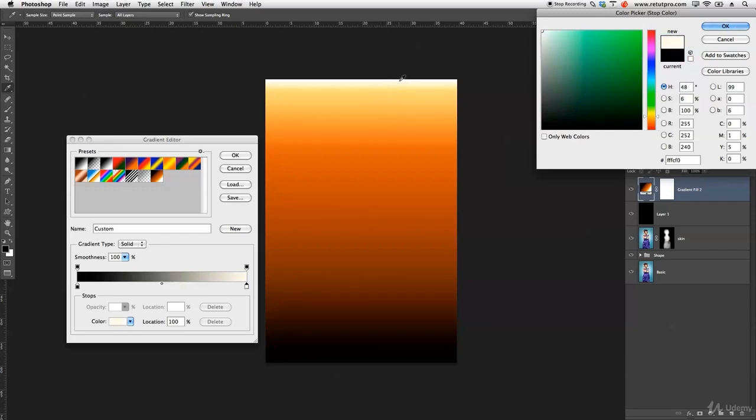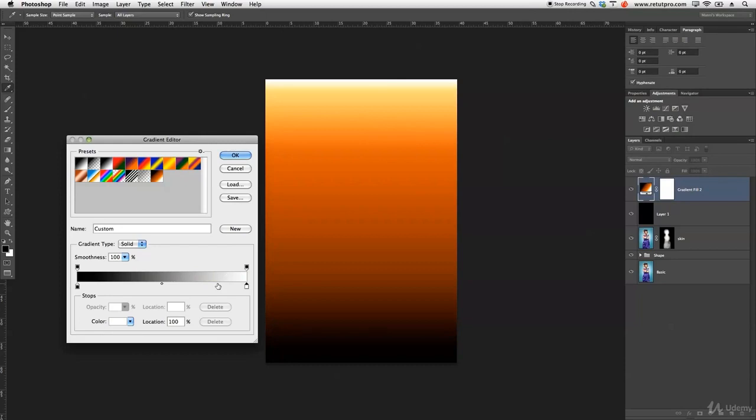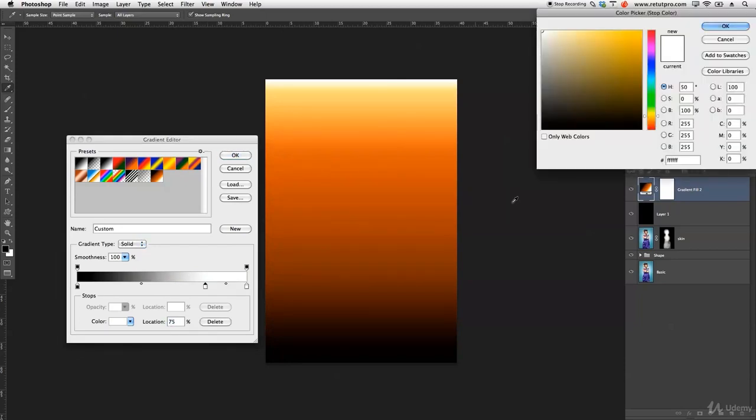Okay, you can also do this here from this gradient. I'm just going to select white now. Okay, then I want to do about 2 new dots in here, one over here, and this one I want to double tap on there, and also going to pick a little bit of a more yellowish color, as you guys can see over here. So it's getting a little bit brighter from the white. Okay, something like this.